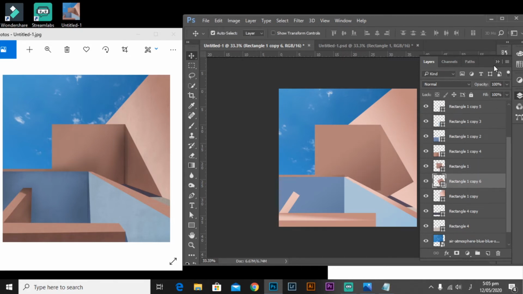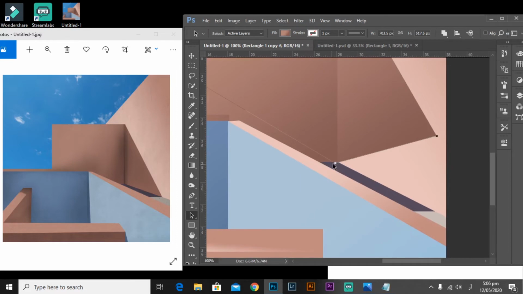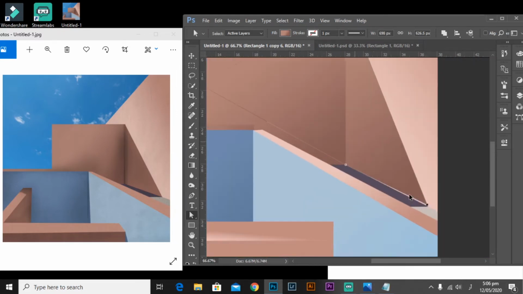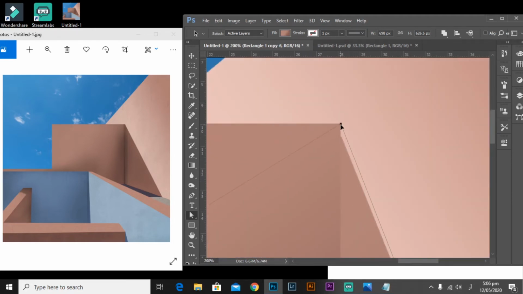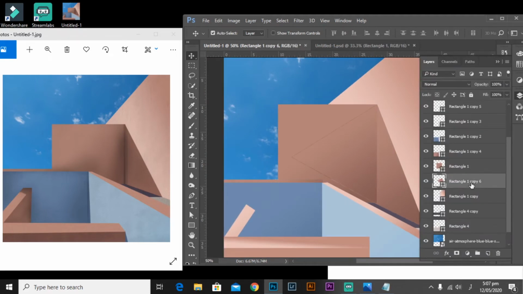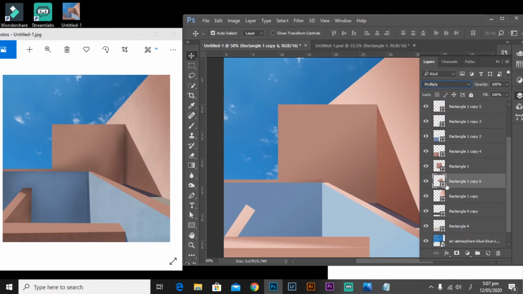Bring it back to the original wall and fix this up a bit. Now after that, change its blend mode to multiply and bring the opacity down to 86%.